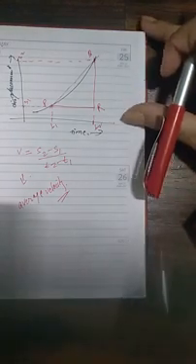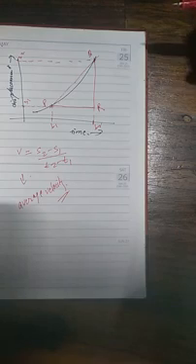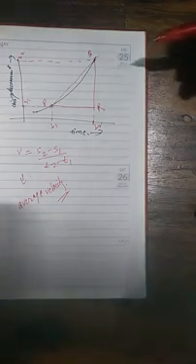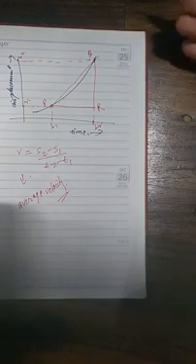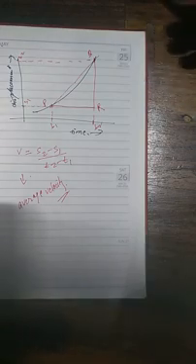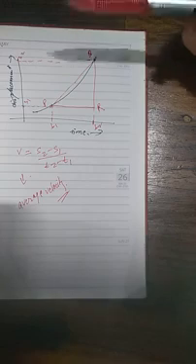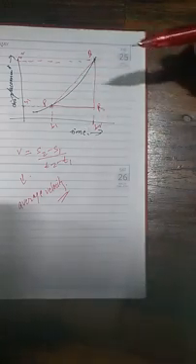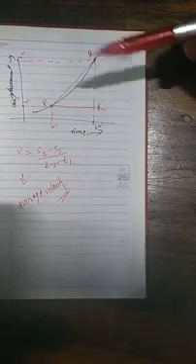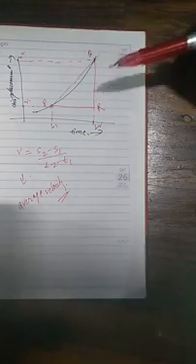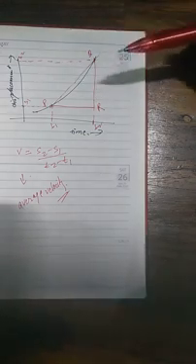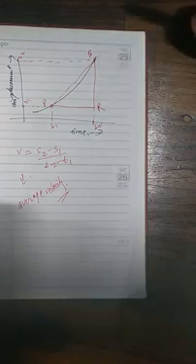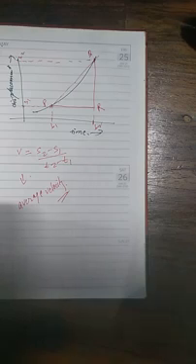So I have shown you the different types of graph and different nature of graph, and how we can recognize whether the velocity is increasing, decreasing, or constant, or it is an average velocity. So by analyzing the graph, we can find all the different types of velocity. This is the displacement time graph, which gives us the velocity. In the next class, we will be discussing the time velocity graph and time acceleration graph as well.